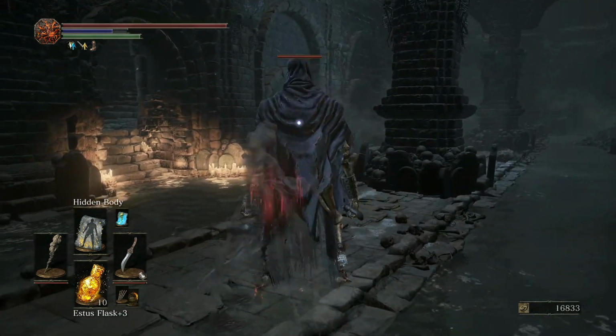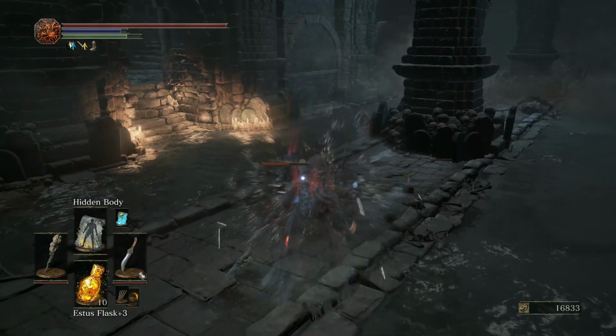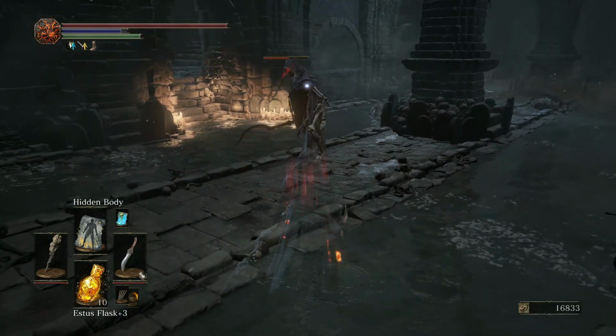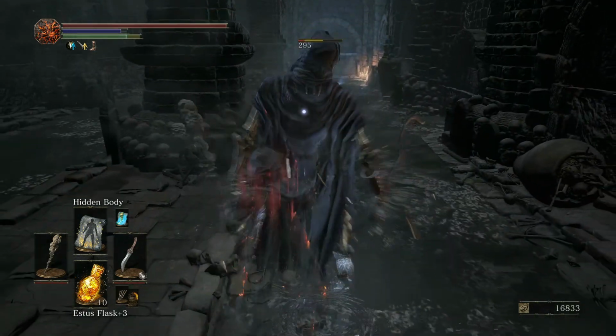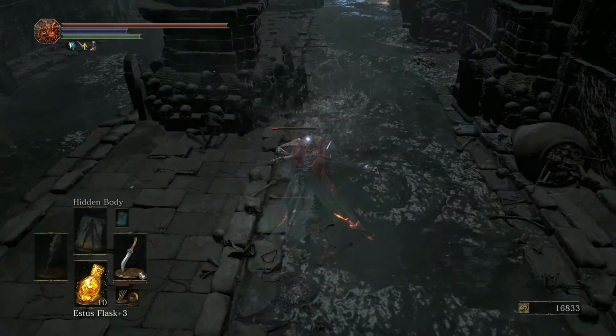But we definitely want to take out this. These matrix skeletons are no joke, guys. They're one of the most annoying enemies in the entire game. They're so hard to hit. So I'm going to cheese the hell out of them here.